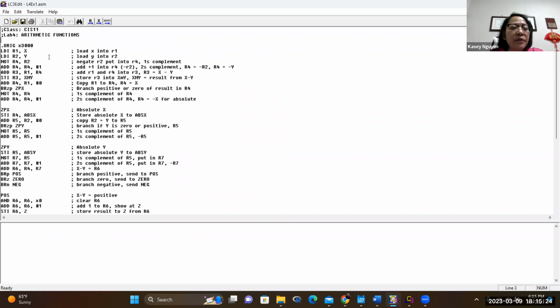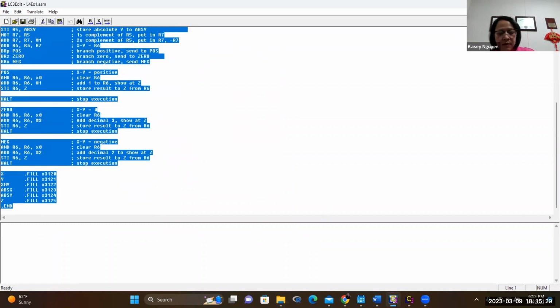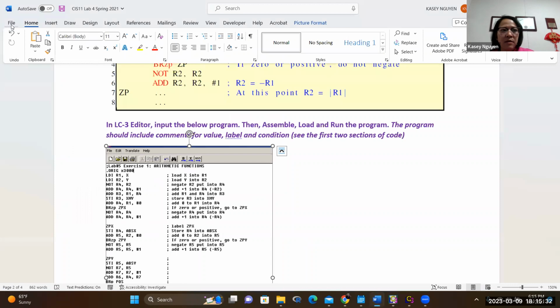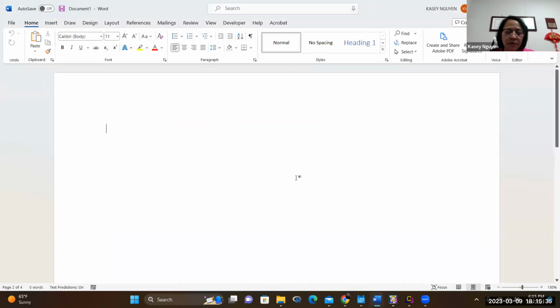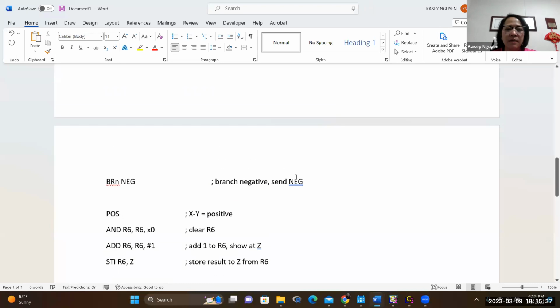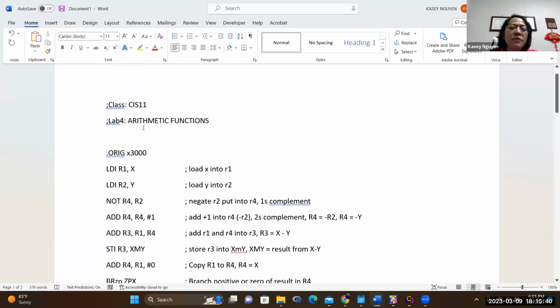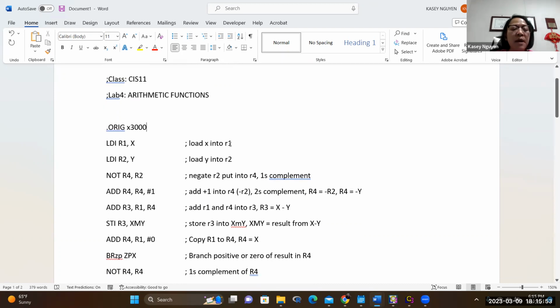So we start with the origination address. Well, let me put this in Word so it's bigger, so you can see better. I know it's really hard on Zoom sometimes. All right, so we start with the origination address, and make sure that you put this into your editor, like TextEdit, Sublime, or the editor of your IDE, and then save it as .asm when you write this program. So we start with the origination address, .ORG hex 3000. That's where your program begins.